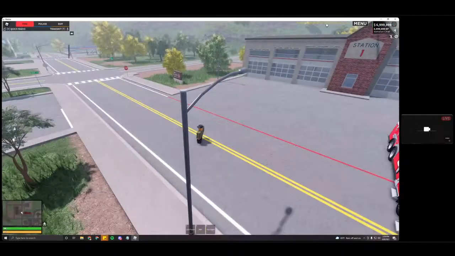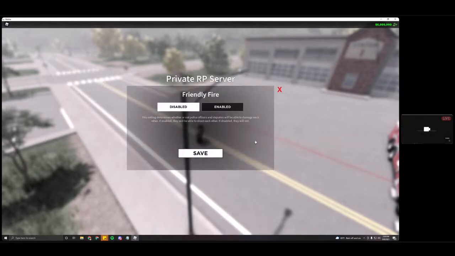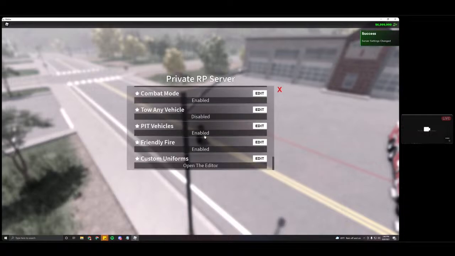All right, and continuing on real quick. Friendly fire, self-explanatory. If it is enabled, police officers will be able to shoot other police officers. But you will not get wanted for doing it since accidents do happen. But of course, you could handle that in your own way in your own server. But if I'm a cop and you're a cop, I can now kill you if this is enabled. If it's disabled, I cannot kill you.